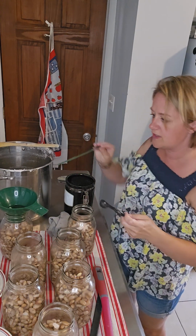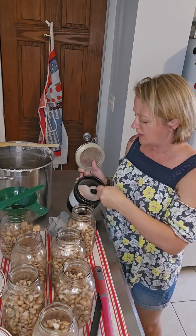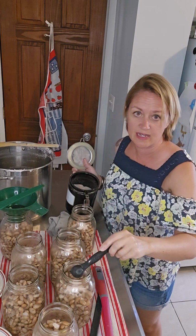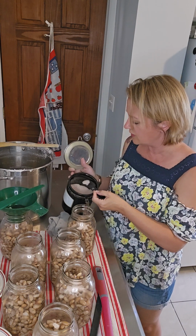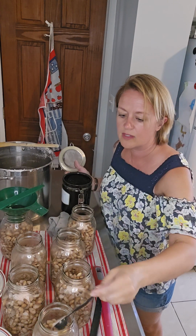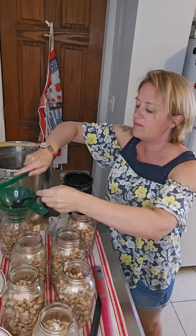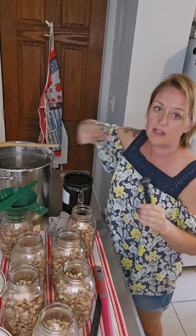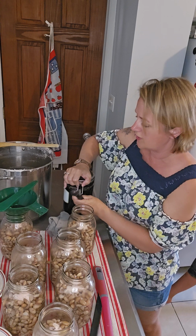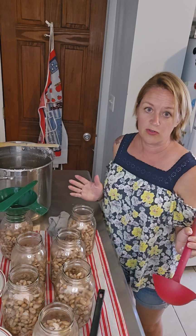You don't ever want to put white processed table salt in your jars because I can't remember if it's just not safe. I think it has to do with the safety of the food. So you want to make sure that you have a good either pickling salt or Redmond's real salt or pink Himalayan sea salt, something that is completely natural that has not been processed yet. So I have put 1 teaspoon of salt in all of my jars. So that is done. It doesn't matter the order in which you do it. It's just, again, personal preference.